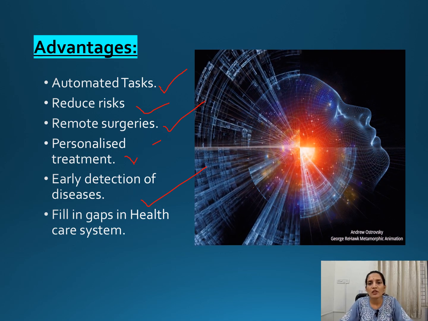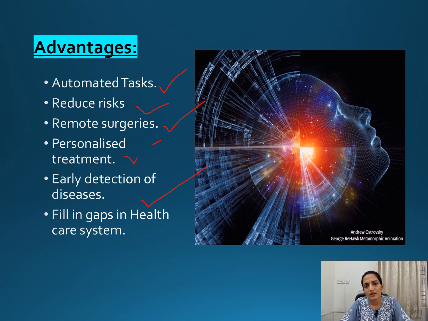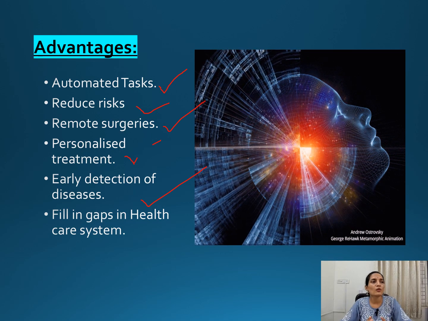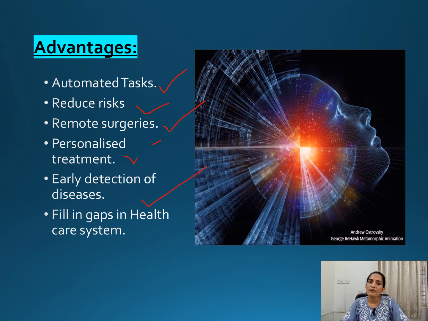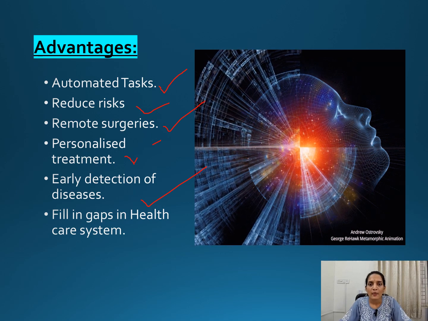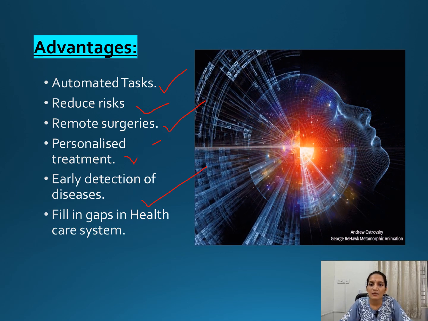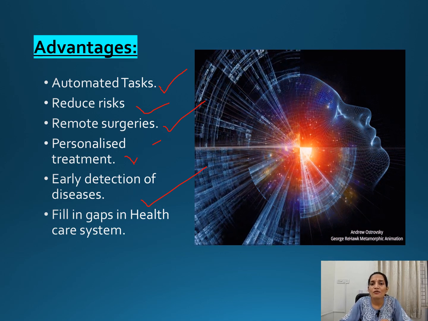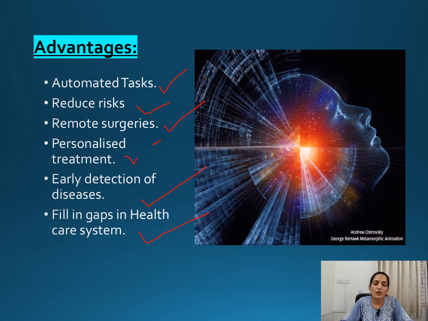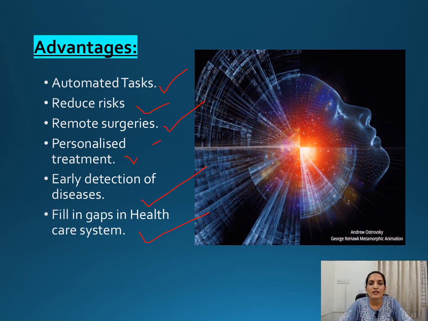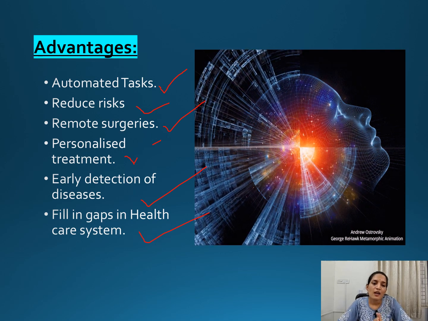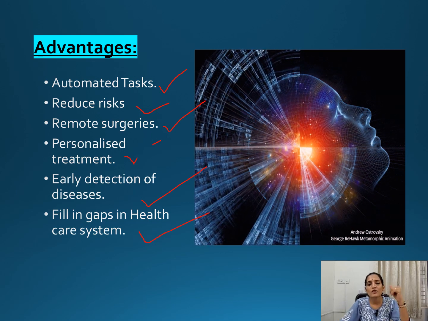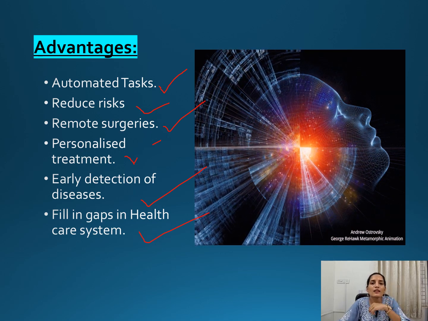You have chemotherapies, and such kinds of therapies are available for any kind of disease nowadays. So the only challenging task here is that you have to identify it at the right time. So this is where artificial intelligence comes in. That is the reason why I have included this point, early detection of diseases. And the next overall objective of this artificial intelligence is to fill in the gaps of the healthcare system. So these are all the advantages that I have identified with the application of artificial intelligence in the healthcare system.